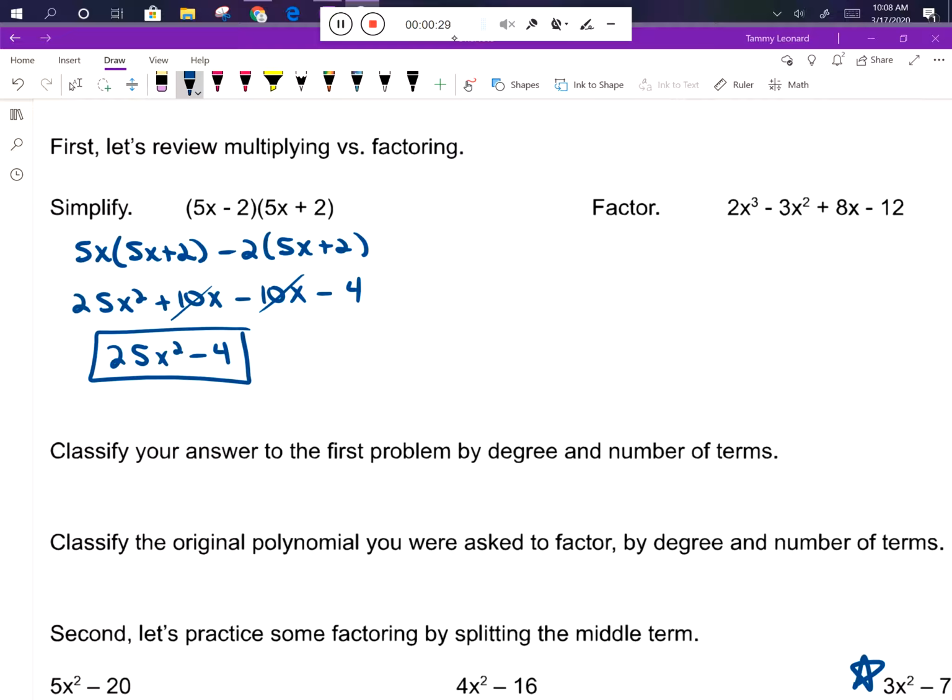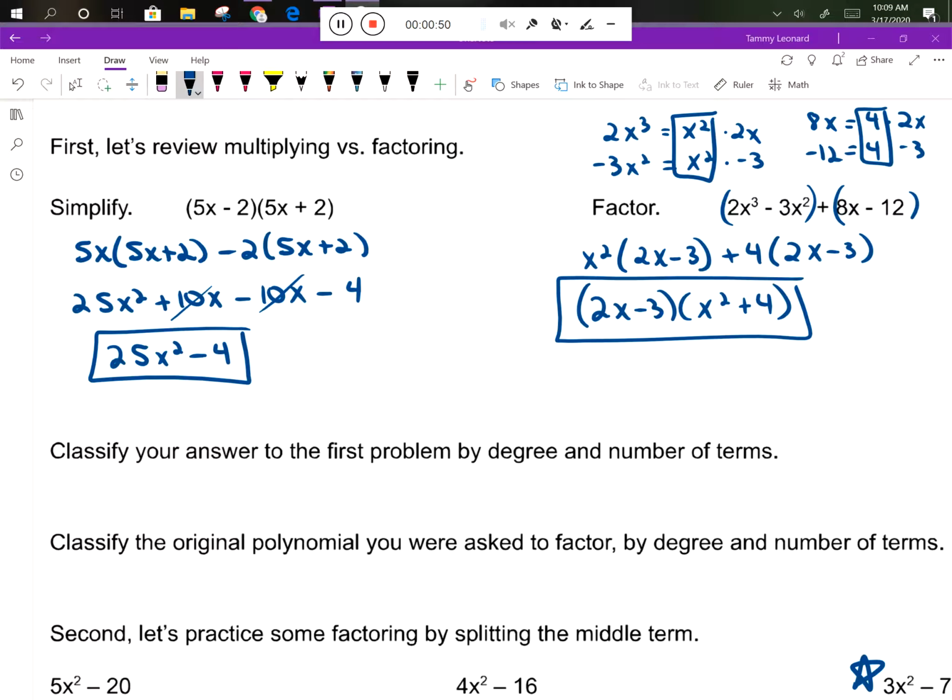The second review problem I'm going to ask you to do today is to factor. Off on the right, you see that there's a polynomial with 4 terms in it, which means you don't need to split the middle term because you already have 4 terms. Push pause, factor that problem, and when you're ready to check your work against mine, push play. If you need to push pause again in order to have time to check your work against mine, then do so.